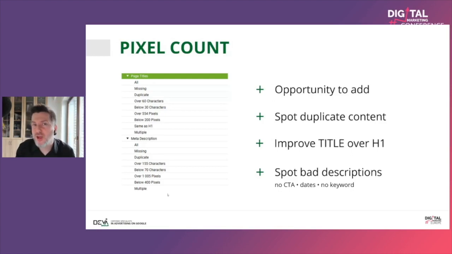This is Screaming Frog. It's a very useful tool. Sitebulb and Screaming Frog you can check for free, and after the trial you can pay, but they're big, powerful crawlers. They don't look like this, but the experts use them. They are very, very powerful tools if you know how to use them. And you can improve the title over H1, for example. So you put something in H1, but you can put more in the title, because the title is more important. If you look at the search engine results page, the H1 is not appearing there, the title is. So a lot of opportunities for you.